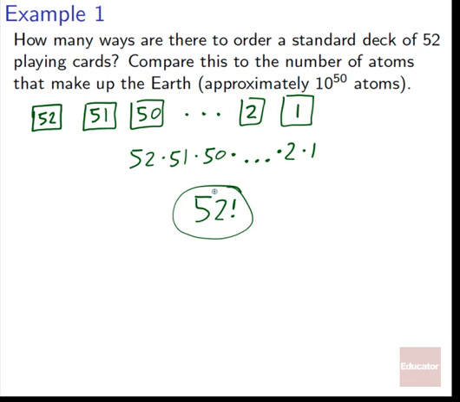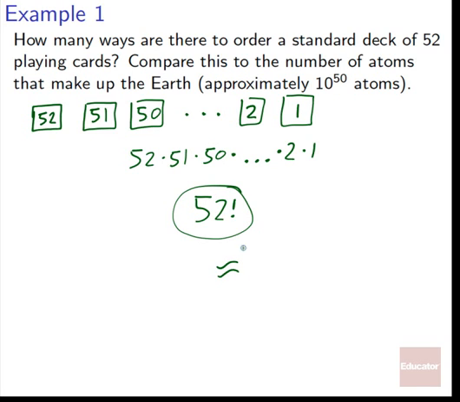Of course, we might not have a very good sense of how big 52 factorial is. We're not used to working with factorials that much. It gets kind of hard to know for larger numbers. So let's work it out. Of course, working it out by hand is going to be awful, so we use a calculator. We're probably not even going to want to say 52 times 51 times 50 times 49. That's going to take us forever. Luckily, most calculators have a factorial button on them or some way to go through a menu so that you can get that exclamation mark symbol and use that. You put 52, then that exclamation mark symbol, into your calculator.